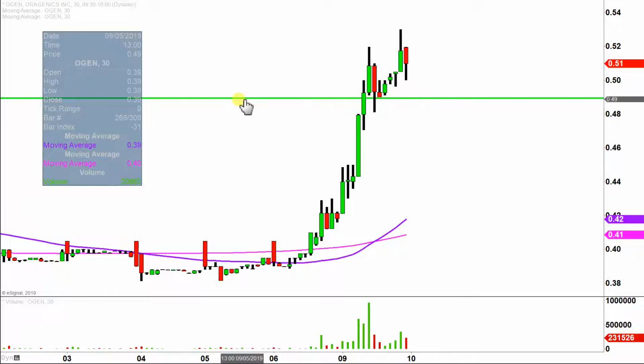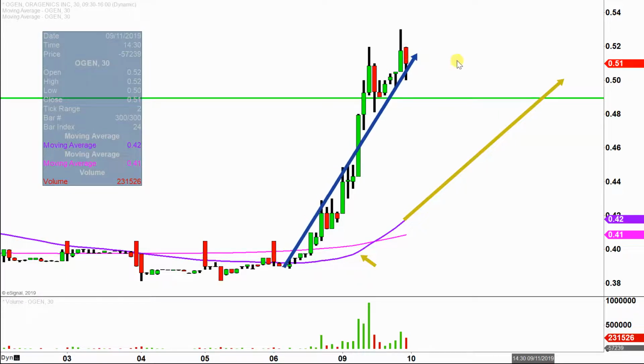Next level of support after that, taking a step back and looking at this all from the bigger picture point of view, is where the purple line here comes into play, the 50-period moving average. Keyword being moving. As time goes by, this line here is going to move itself higher and higher. So a very basic yet highly effective way to judge the health of the move: just watch that purple line.